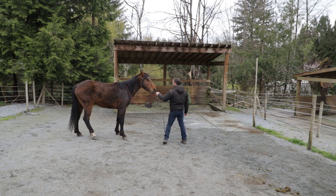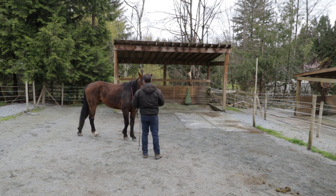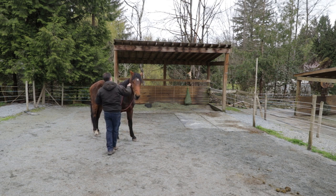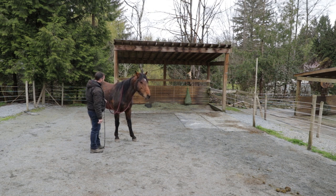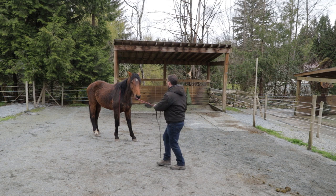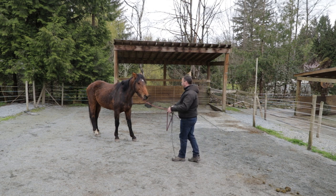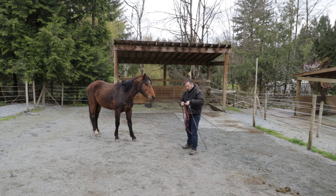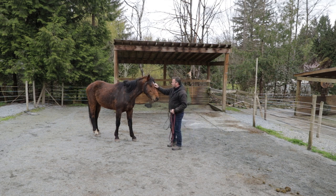I'll try the other side now — he'll likely not let me onto the other side but I'm going to try anyways. Block and then draw — block, draw, block, draw, block, draw. Don't switch sides, just come this way, make a right hand turn, good boy. Block — pet him, scratch him, touch him. I've done a lot of scratching on this guy with a rake. I'm going to let that rope go, draw it up over him — not worried. I'll take it off. Okay, that's a good start.